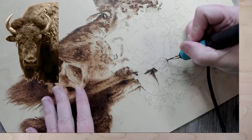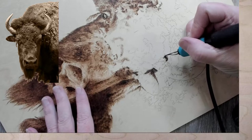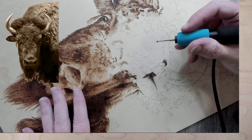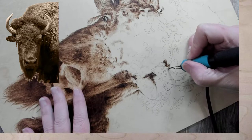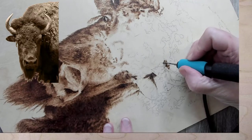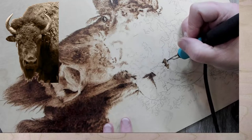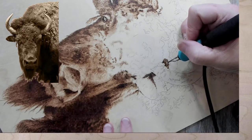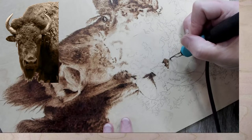So with this, I'm set on 5. I can vary this so that it is less uniform, and it allows for where there might be a little bit of light shining through to peek through. And what I mean by that is as I go up, I can go quicker and lighter.